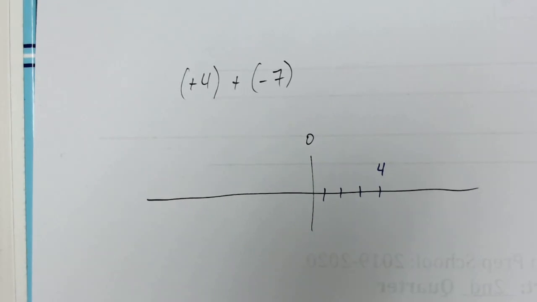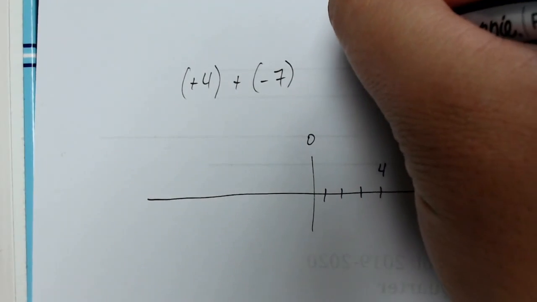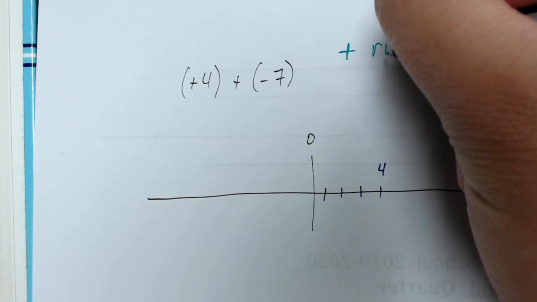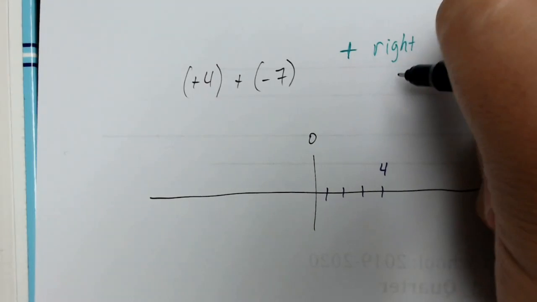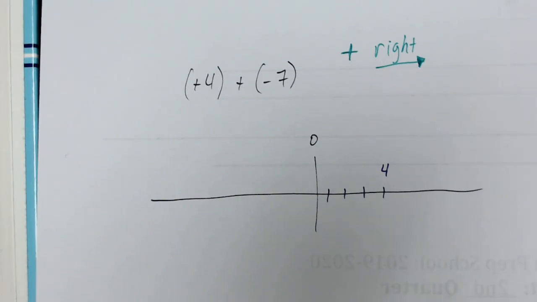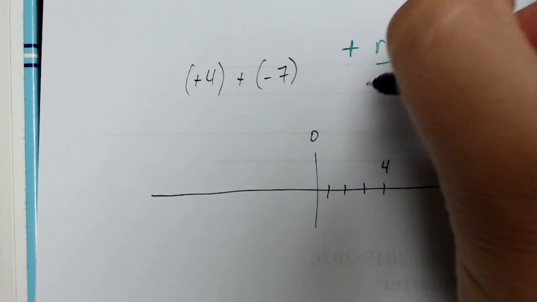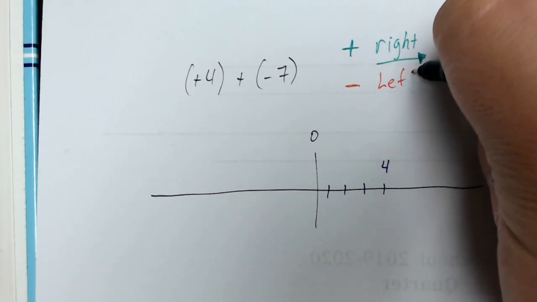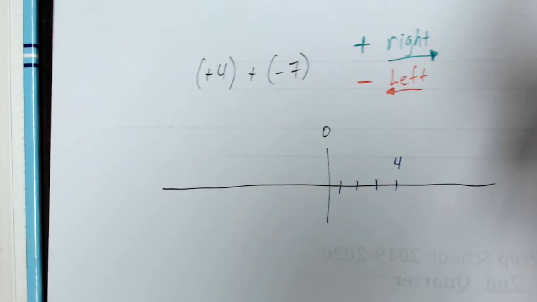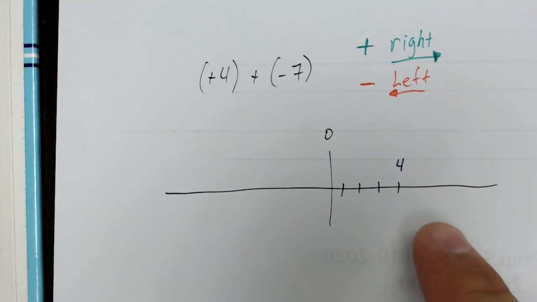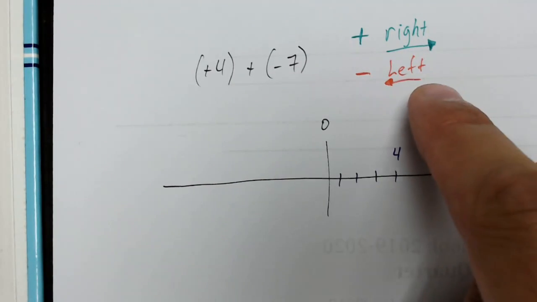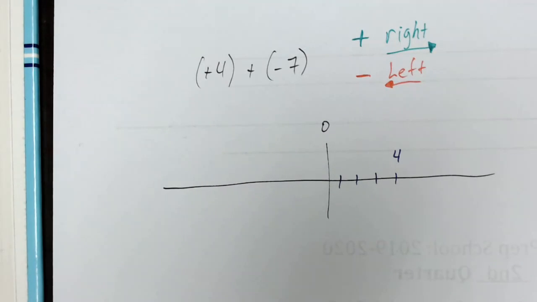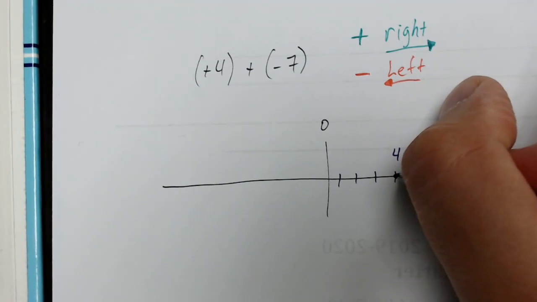Now, one thing I forgot to mention. Some rules you need to remember is that positive means right. So the direction right, not wrong or right, but the direction right, and that negative means left, to travel left. So positive 4, as we already know on the number line, means go right 4. Now, when we do positive 4 plus negative 7, that means I'm going to move 7 spaces to the left, and I'm going to move from the location of positive 4.